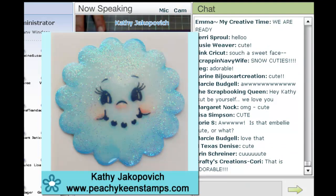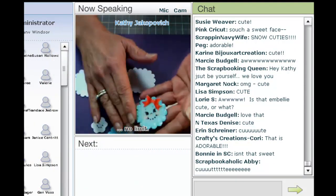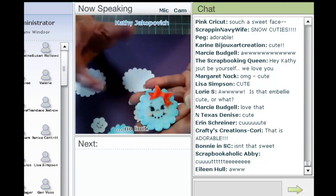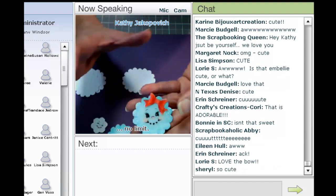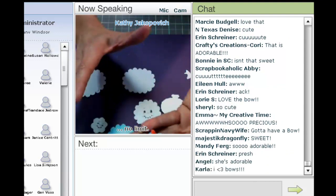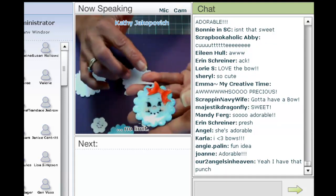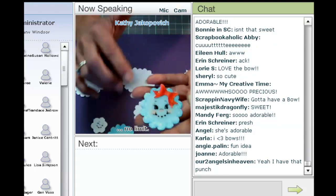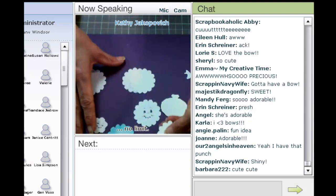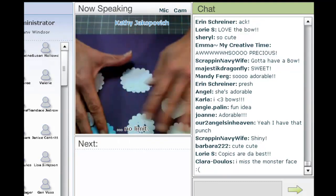Today I'm going to show you the little embellishment that you saw earlier on the clip. I decided later to put a little bow on her. She's so cute and so easy to make. You can use any punch, any of our face stamps — it fits all kinds of different punches and die cuts. I started out with the Stampin' Up Punch 1¾-inch scallop circle, and that's right here.